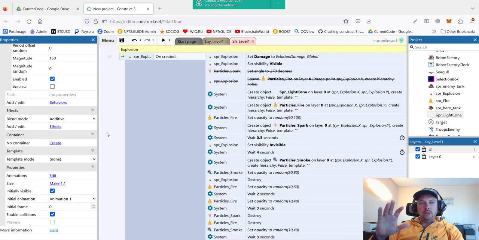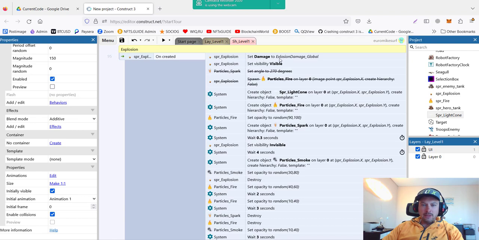So what I wanted to do is create basically an explosion group, and when the explosion is called, on created, it's called SPR explosion on created, I set all of these effects. This way, each time I call the explosion somewhere else, all these effects will be done once again. I hope it makes sense what I'm saying. Basically, I have a whole explosion object, and later I can call it in the game on the coordinates that I need, and all this long list of effects will be played in the correct sequence to make it work. As you can see, it looks long, but it's really simple.